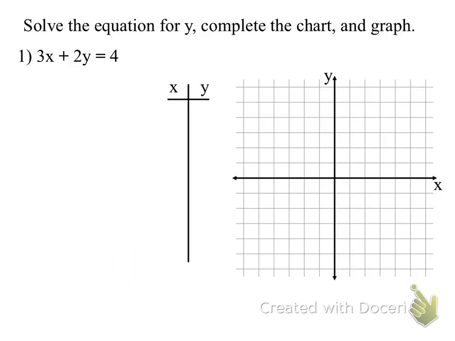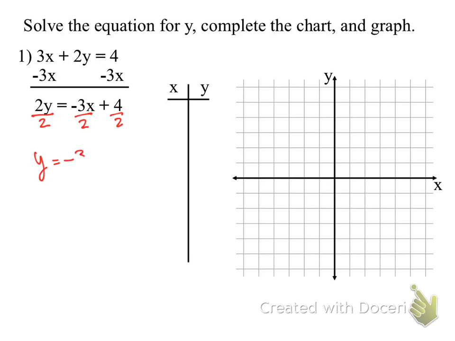Okay, so this is what I mean. All your work for the graph needs to stay with it. I have to get y alone. So what do? Everybody. Subtracting 3x from both sides. Now, this is where things get tricky. Divide by 2, divide by 2, divide by 2. y equals negative 3 over 2, drop the x to the middle, plus 2.